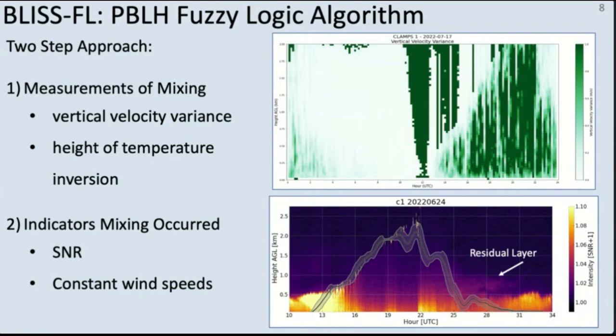Then a check is applied to ensure that this first generation aggregate is connected to the surface by using a threshold of 0.5. So we find the height at which that threshold gets below 0.5, and that is marked. The second generation and second step is using indicators that mixing has occurred, so things like the signal to noise ratio or constant wind speeds within a layer depth. The same aggregate threshold and check is used on this second generation estimate, and then the estimated heights are smoothed via triangle mean to result in the finalized height estimations and uncertainties.